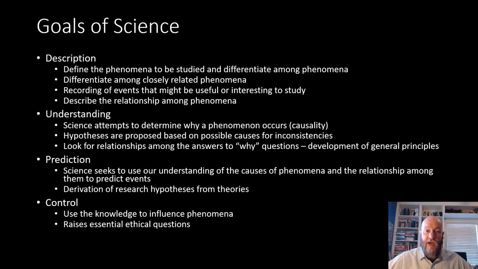A lot of times we propose hypotheses that are based on causality or possible causes for inconsistencies. You look around and you recognize that some people drink and they don't drink too much and they don't develop problems, and other people drink and they drink too much and they do develop problems, right? That's an inconsistency that I'm observing in the world, and I might have hypotheses about why that is, what causes that person to drink more or less, and therefore potentially to have problems. In my case, I was looking at motivations and personality as precursors to those types of behaviors. So my hypotheses were related to that idea of figuring out why someone has problems with substances or doesn't.